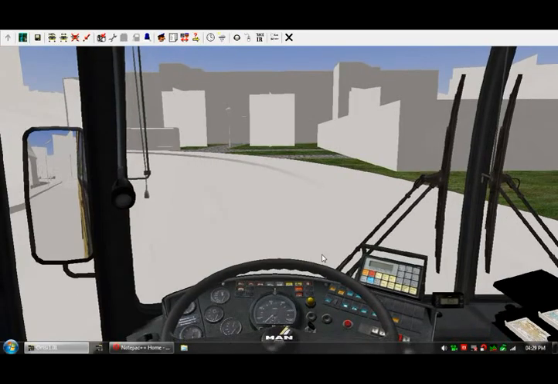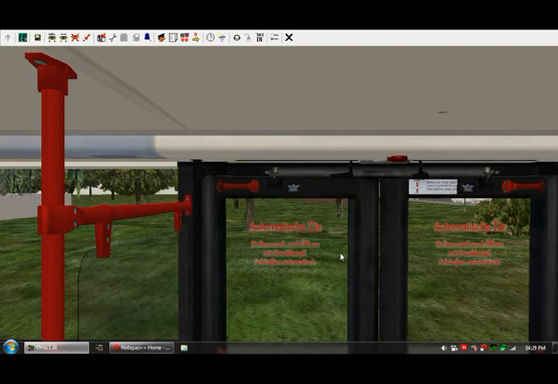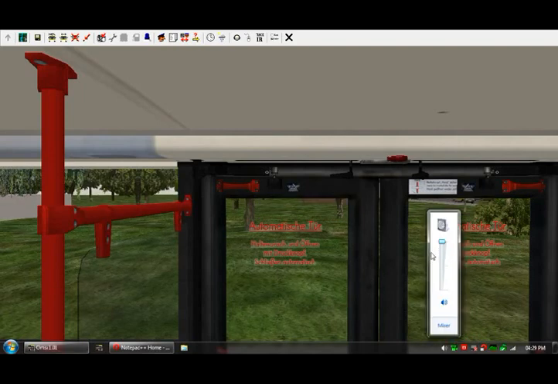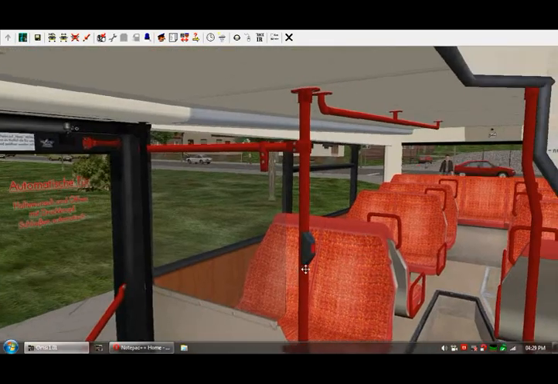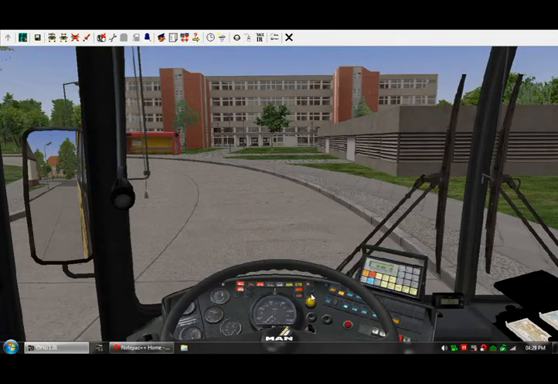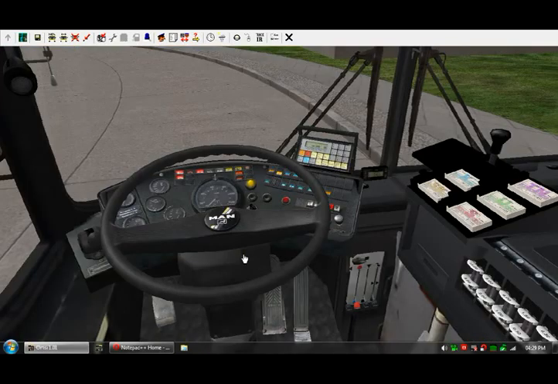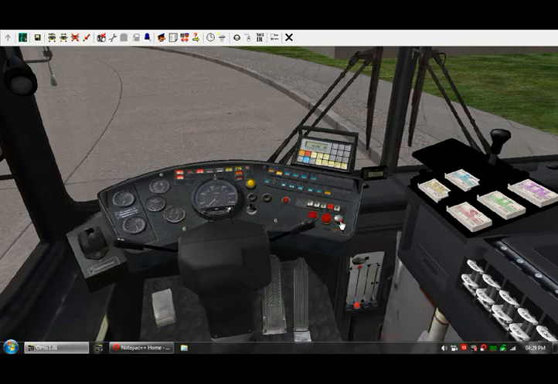Okay, let's go into the bus, switch on the electrics, and then let's just, do I have any more volume on here? Yes, I do. Where's this? There we go, it played. So, that just proves, let me just, okay, can't get the doors to open for some reason. Okay, don't worry. There's the sound in there.